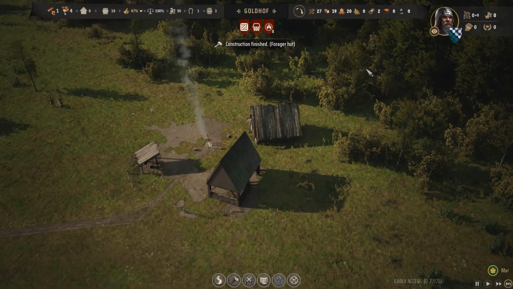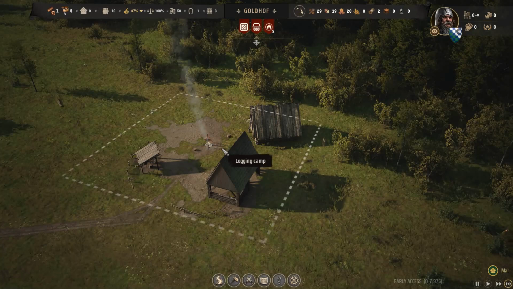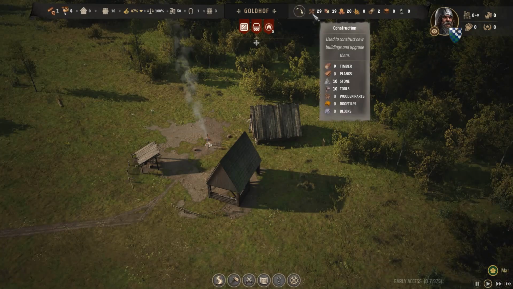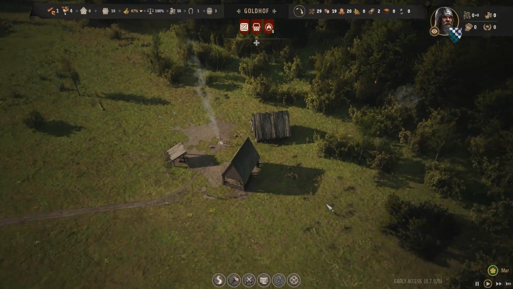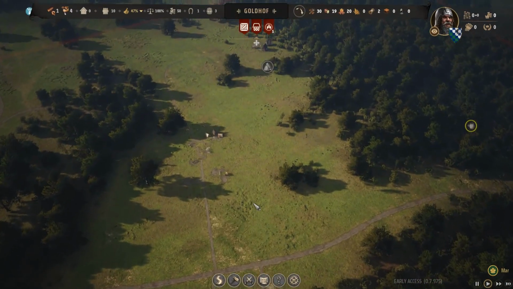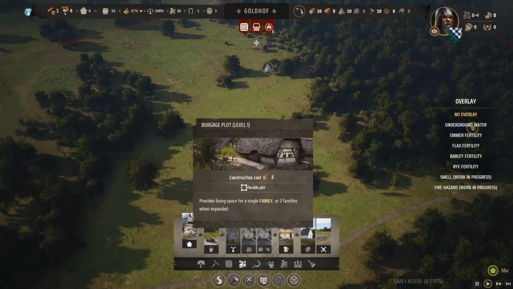So you can see the trees are being felled there, did you see? And there's a felled tree here, which requires the oxen to come and get them and bring them out to wherever they're needed. So the timber's going up. We've almost got 10 timber, which is what I'm looking for, and I'll tell you why in a moment. Yep, we've got 10 timber, and I wanted 10 timber because that's how much it costs to make our houses. So we're going to go to residential. We're going to build the Burgage plots.